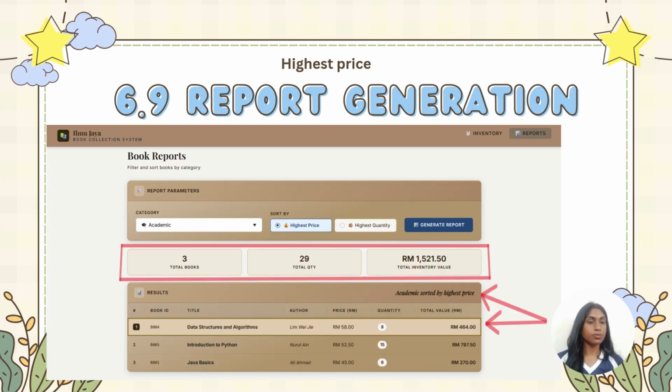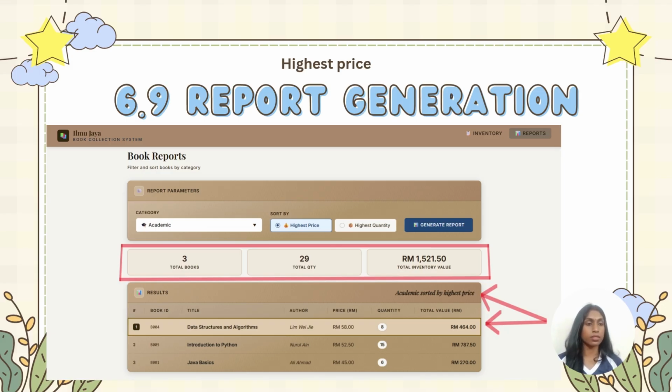After generating the report, it will show the total books available for that particular category. So here let's say that for academic we have total books of 3. So in the total books of 3 it will list the highest price to the lowest price. And in the first row it is always highlighted. As you can see, there is a table presented and in the table the first row color is different compared to others, which means we are trying to show the user that the first row is highlighted in a different color. It's easier for the user to view which particular book has the highest price, and they can also view the rest of the category's books as well.